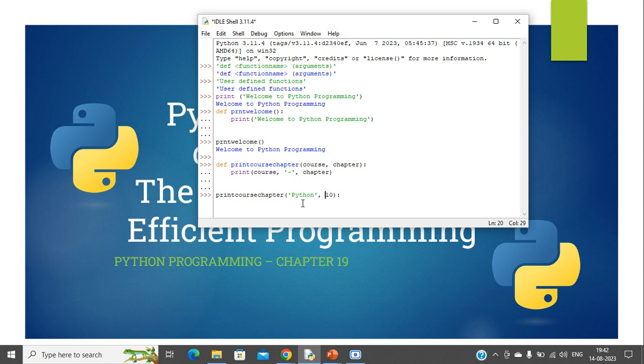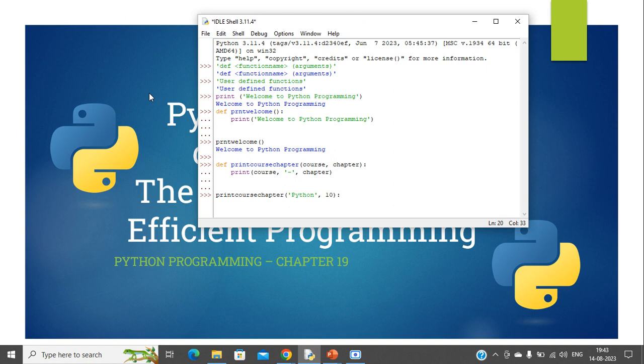Let's see without arguments, and with arguments, what will happen, so that it is easy to understand. We need to pass some data type, so we can check now how it works here.